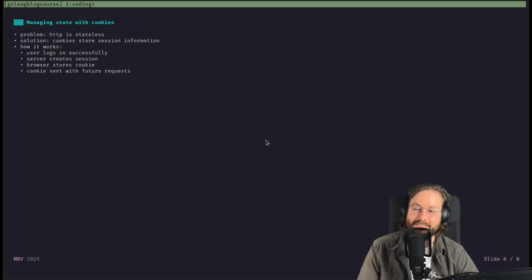Finally, we need to tackle the problem that HTTP is stateless. We would need to re-authenticate the user each time they try to access a page or a route where we have said you need to be authenticated to access this. This is obviously not a good user experience, and the way we're going to tackle this is with cookies. Cookies will store some information about who the user is, that they authenticated, and also how long this cookie or this session is valid for.